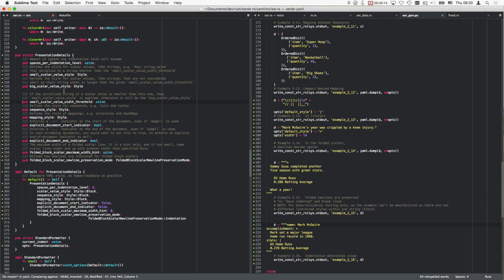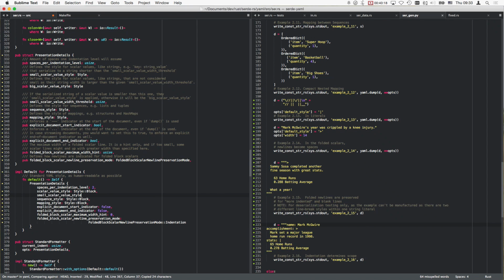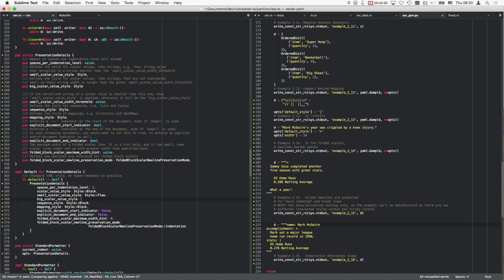So now for YAML, this will be style flow with big scalar style. Let's keep going, but we have to define how the flow style is supposed to look like.